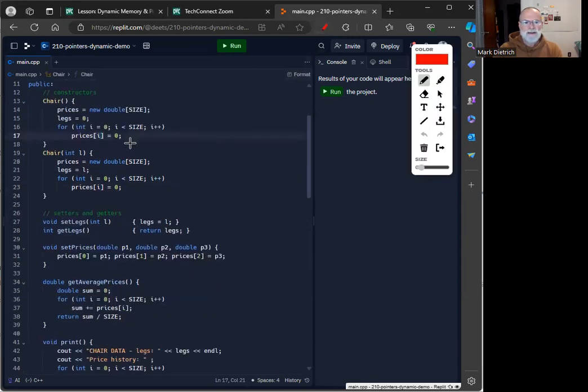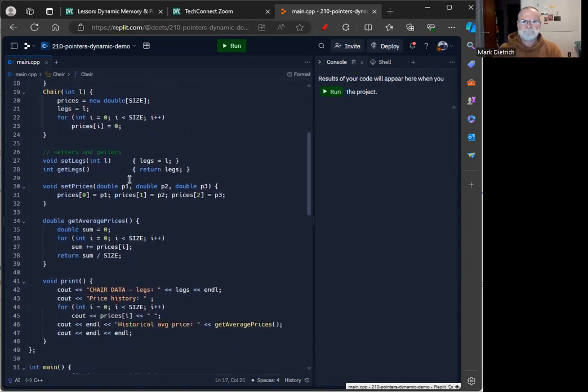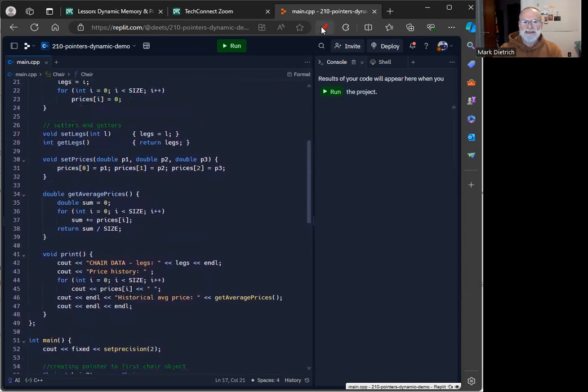Now, then the parameter constructor has just got the one variable, the number of legs, and we kind of do the same thing, except we set the number of legs to L instead of to 0, and we still step through the prices array and initialize all of those to 0. Normal setters and getters here.